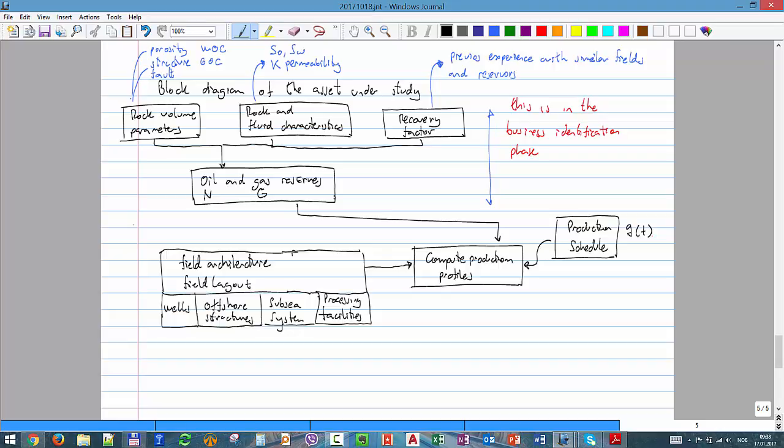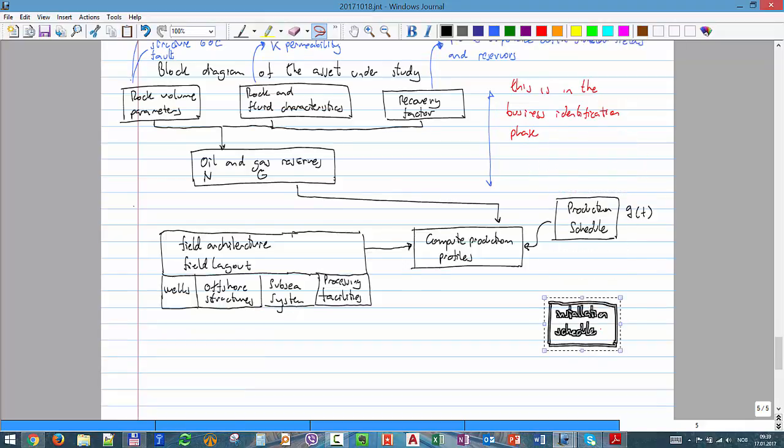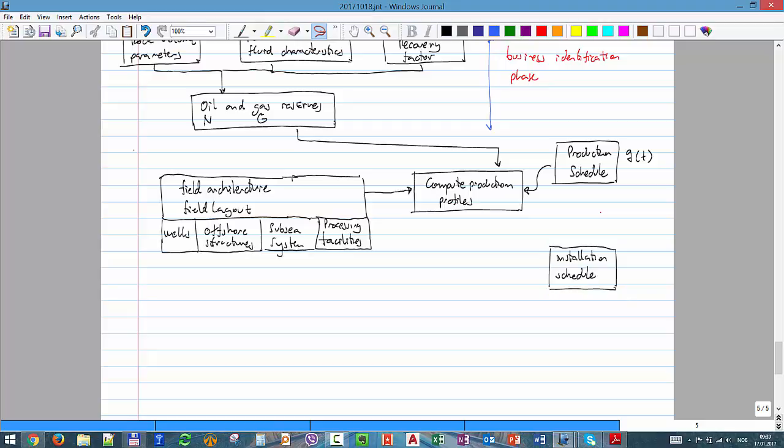So the schedule enters in there. And also we have one more, which is the installation schedule. But this is not so important for the production. That's for later. Okay. Is there something else we are missing?